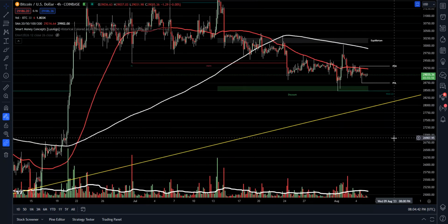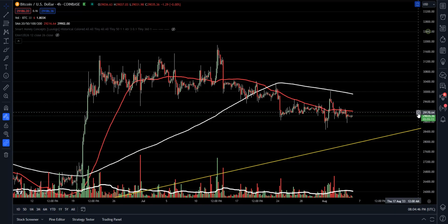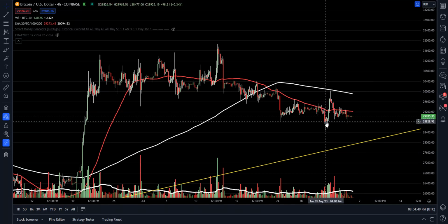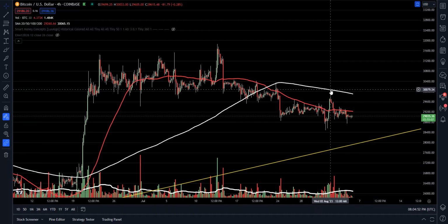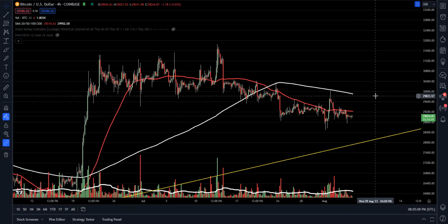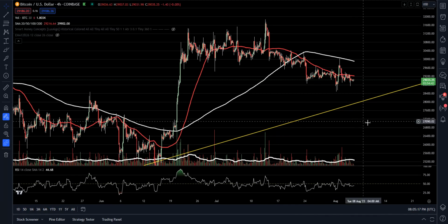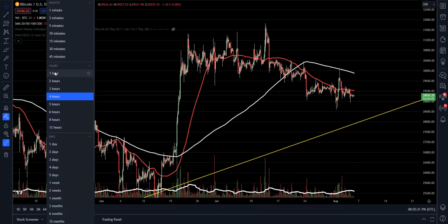If we get into the 4-hour time frame, so on the 4-hour time frame, guys, stepping back, we're going to get our smart money concepts off. We are trading below our 200 moving average on the 4-hour time frame. You can see we had a nice bounce up and we saw rejection off it. We saw rejection as well, these longer wicks. So definitely something you want to pay attention to, guys. It's a big deal in this space, the 200 moving average, regardless of what time frame you're looking at or what you're trading. For me, obviously, the higher the time frame with that 200 moving average, the more significant and more important it's going to be for you. Trading below our 50 moving average as well. Relative strength on the 4-hour time frame is at 44, so we're trading below that 50 mark as well.